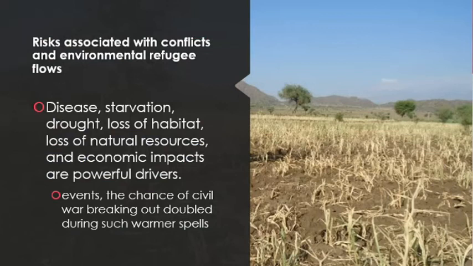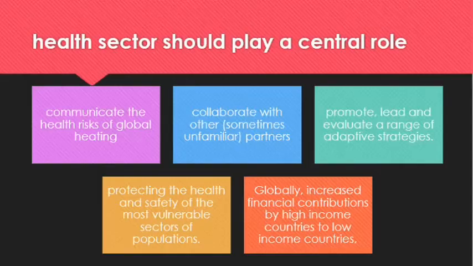So, risks associated with conflicts and environmental refugees, disease, starvation, drought, loss of habitat, loss of natural resources, and economic impact are powerful drivers. With these events, the chance of civil war breaking out doubles during such warmer spells. So the health sector should play a central role. So, kailangan mag-communicate the health risks of global heating.